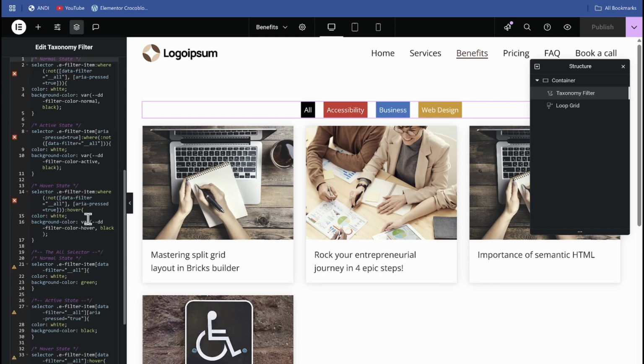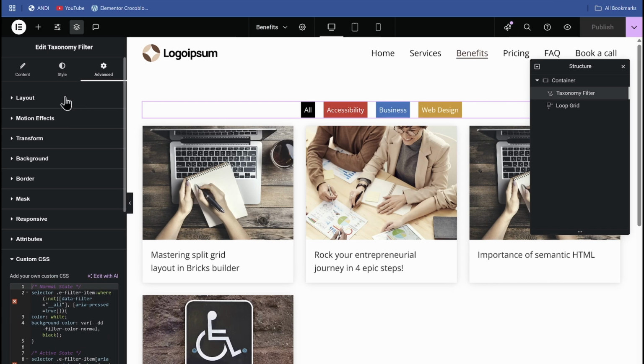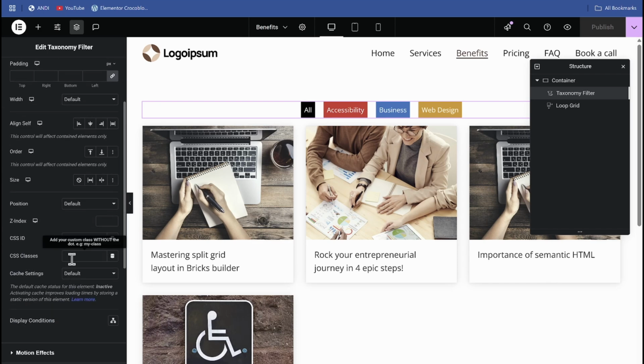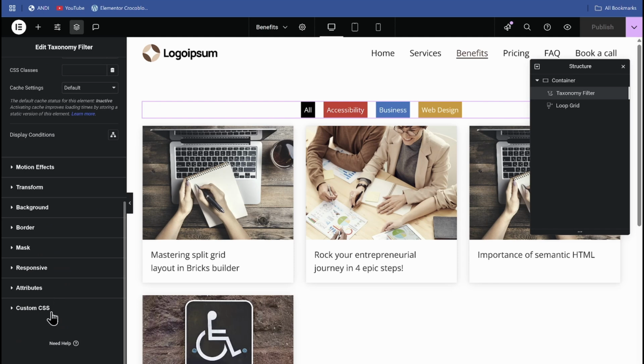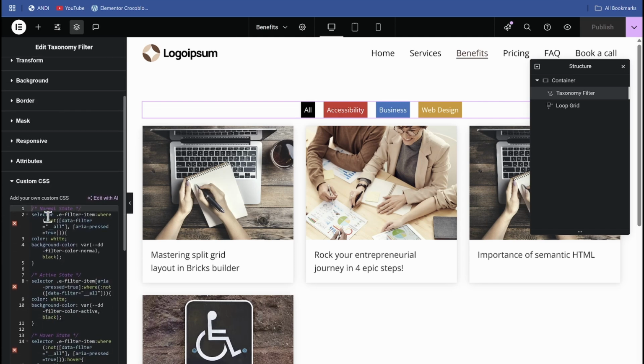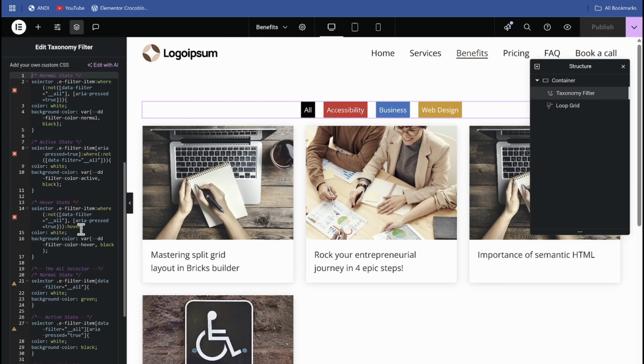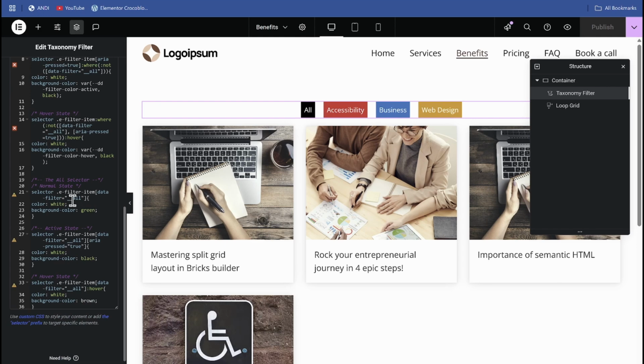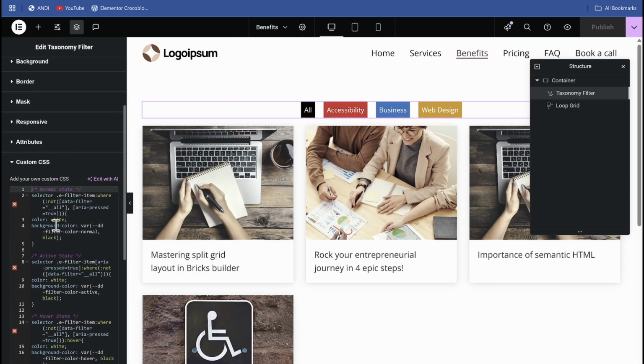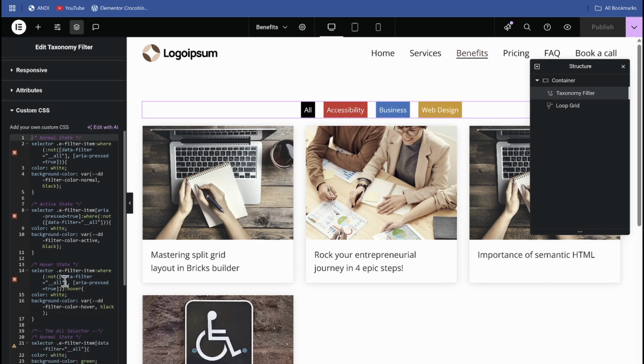If you don't want to apply the CSS here, you can go ahead and, under layout, give it a class name. Then you just simply replace wherever you see selector in the CSS with your class name and everything should work. So you can now take this CSS and put it in your code snippets plugin if you like. The CSS is just broken down based on the comments into 6 sections. The first 3 are for the different categories, while the last 3 are for the all. So we have the normal states, then we have the active states, and finally the hover states.